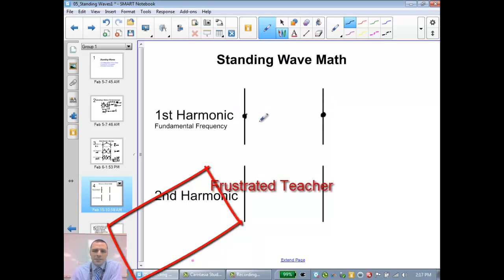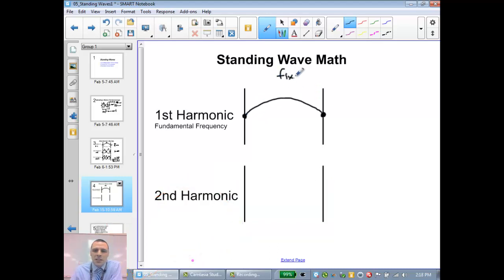Another interruption. We continue. So I'm going to draw the first harmonic of a standing wave, and this is a standing wave that's fixed at both ends. And teaser trailer for the next video lesson is that there's different types of standing waves. They don't have to be fixed at both ends. They can be free to move at both ends, or one end can be fixed and the other can be free. But we're just doing fixed at two ends for right now to get things started.